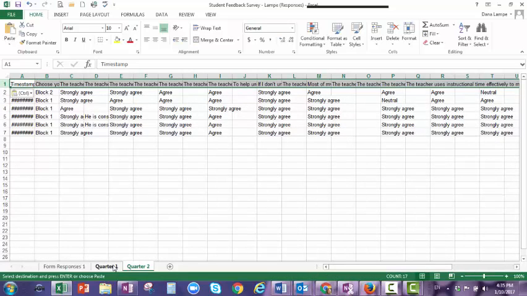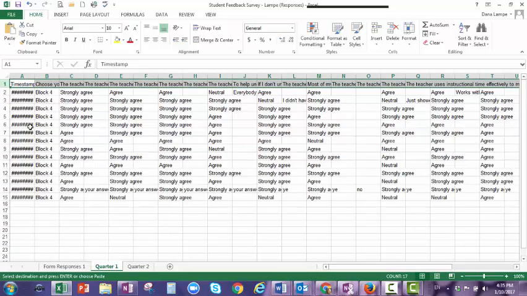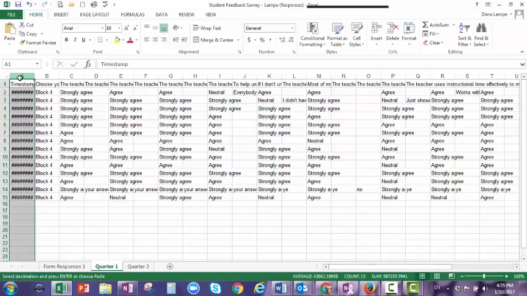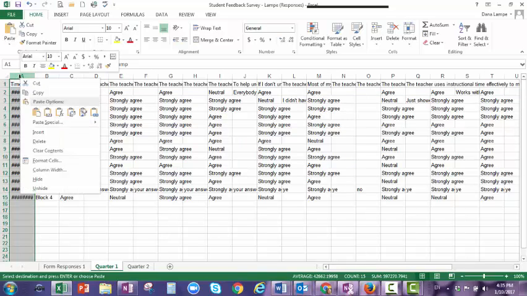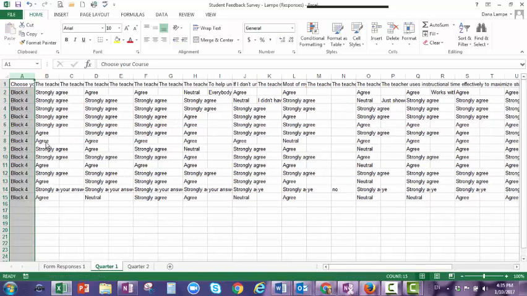All right, now taking a look at the data. This timestamp, personally, really doesn't do too much for me, so I'm going to go ahead and delete that column. So if I just click on the A, right click, and delete the column, that column can go away. Now, I can see my data pretty well, but there might be a place where I would like to see what this particular student wrote in their comment.